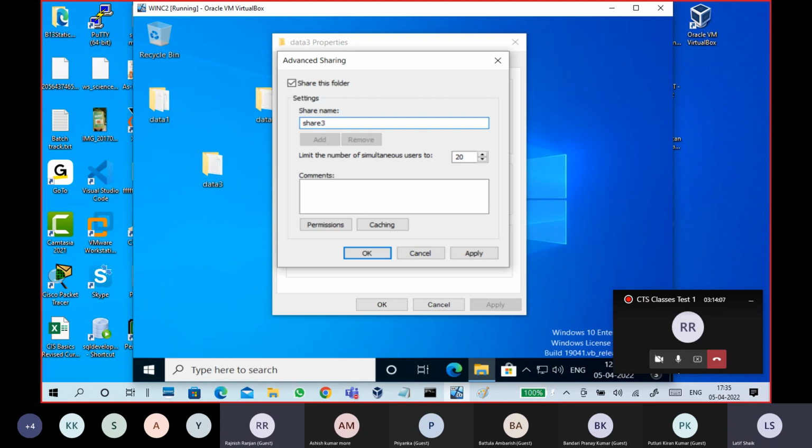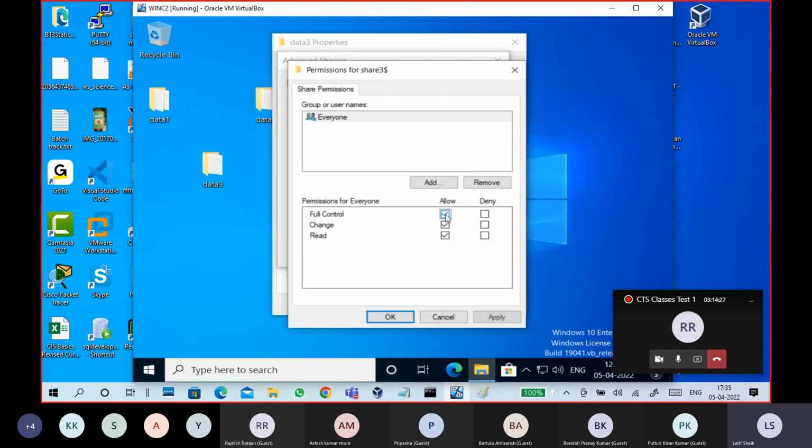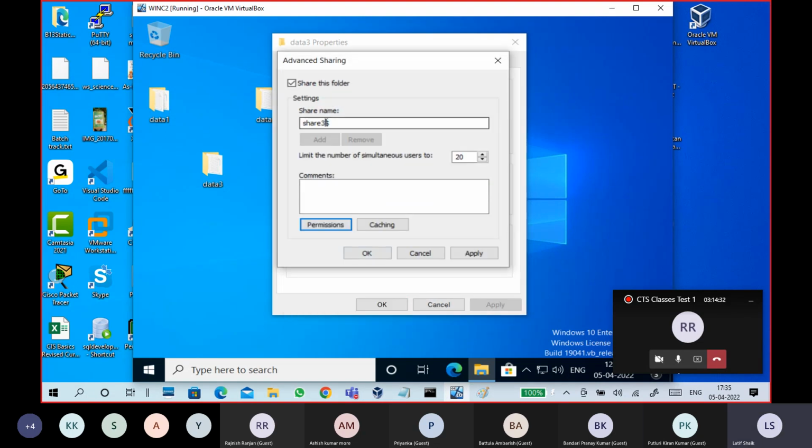At the end of the name, whatever the name is, I put a $. At the end of this share name I put a $. Other than that, no change. We will see what happens if I put a $. Any name you can put, but the end of the name is $.